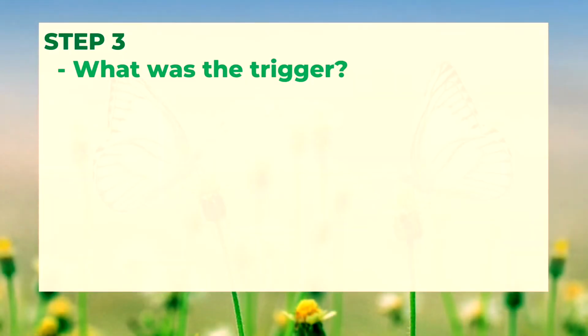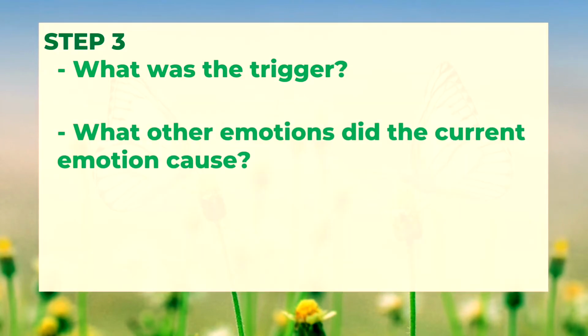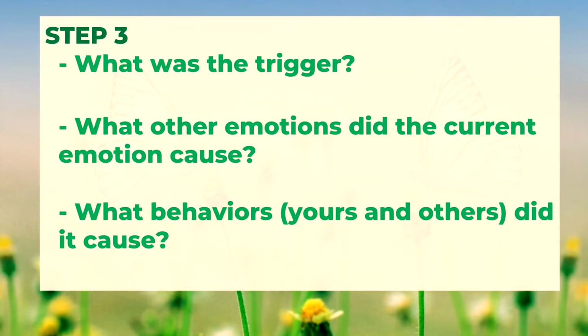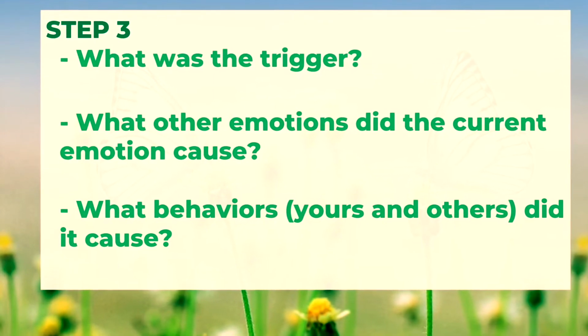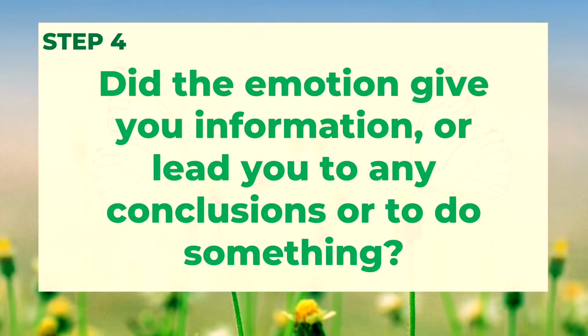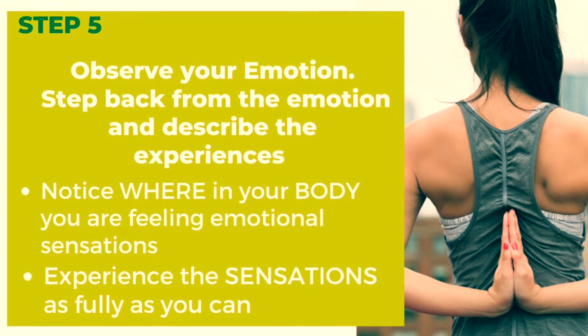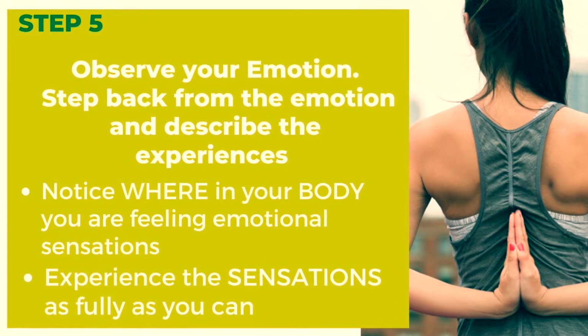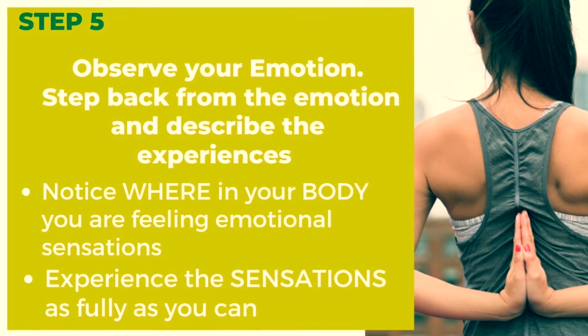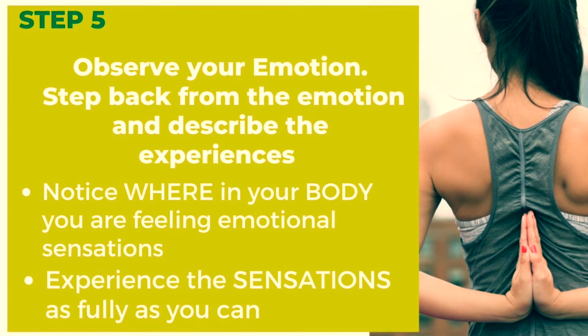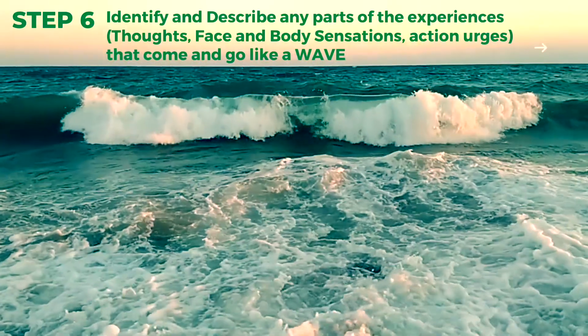Step number 3. What was the trigger? What other emotions did the current emotion cause? What behaviors, yours and others, did it cause? Did the emotion give you information or lead you to any conclusions or to do something? Observe your emotion. Step back from the emotion and describe the experiences. Notice where in your body you're feeling emotional sensations. Experience as fully as you can.